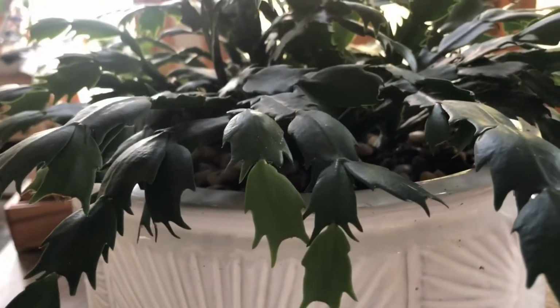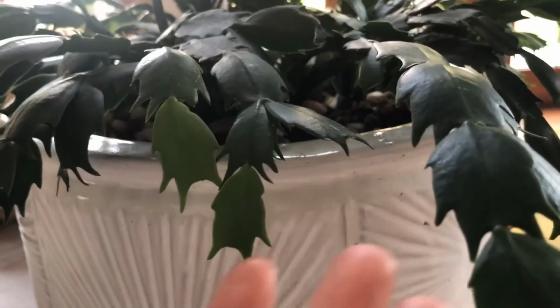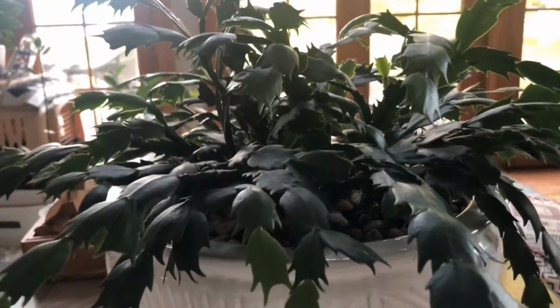Now, I have seen white, light pink, dark pink, and I have also seen yellow. But the one that I have is a mix between red, with an orange tinge. This is probably why it's called Thanksgiving, with almost this color in the bloom. So this is actually a very low maintenance plant. Well, how do you plant this thing?